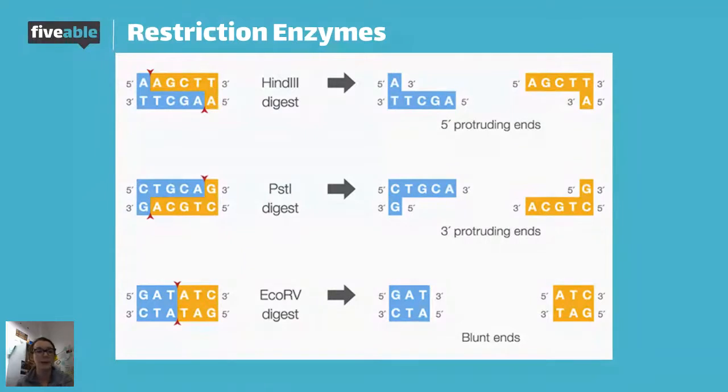Okay, so what HindIII will do is go and find this particular region of DNA, and 10 times out of 10, it will cut it in this particular pattern. So you'll notice that it's doing something kind of unique in that it's actually cutting the sugar phosphate backbone as well as the hydrogen bonds that are keeping our bases connected. And what it leaves us with are these protruding ends that we actually call sticky ends, right? Because they're open and accessible for binding, okay?